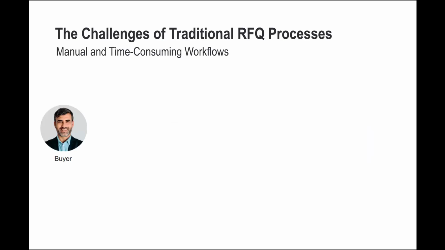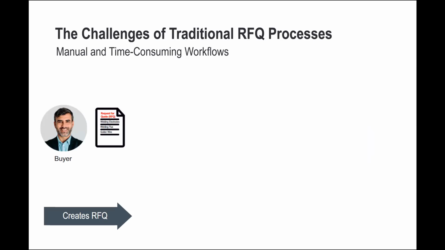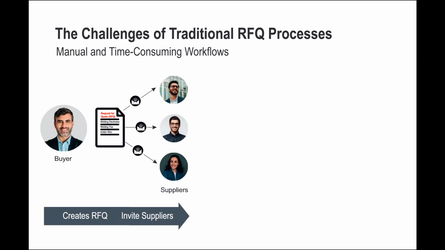So there is a buyer, and the buyer wants to buy some welding electrodes, welding flux, solder wire. He creates an RFQ and sends it to multiple suppliers by email. So these are his own approved suppliers. Generally, he would be taking quotes from all these suppliers to understand the price point and then maybe go for a negotiation. So the first step is sending the inquiry, and it is normally managed through email.